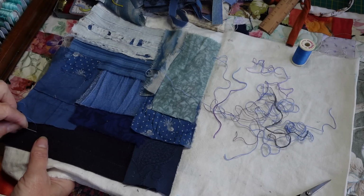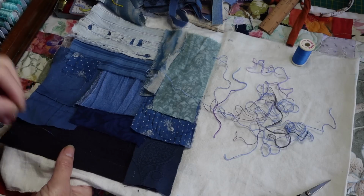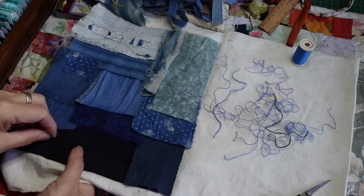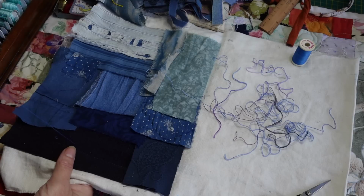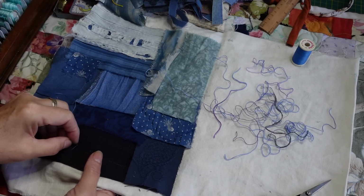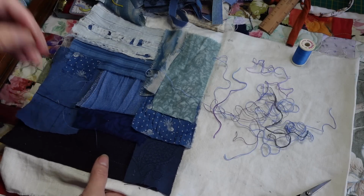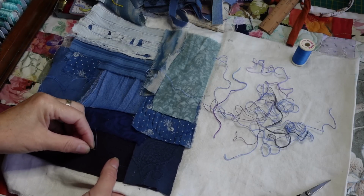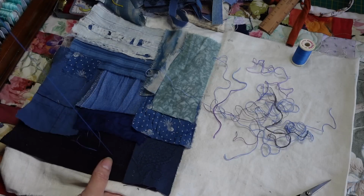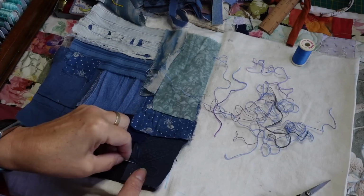It may be that these will come out, or it may not, I'm not sure yet. Probably they'll stay in. But I'm happy to do really long stitches underneath, which is why I'm using the big needle. As long as it goes down and it's easy for me to stitch through, that's the main thing.